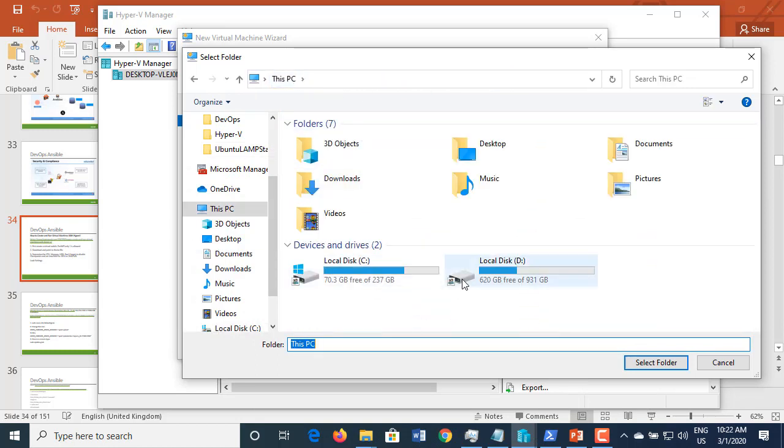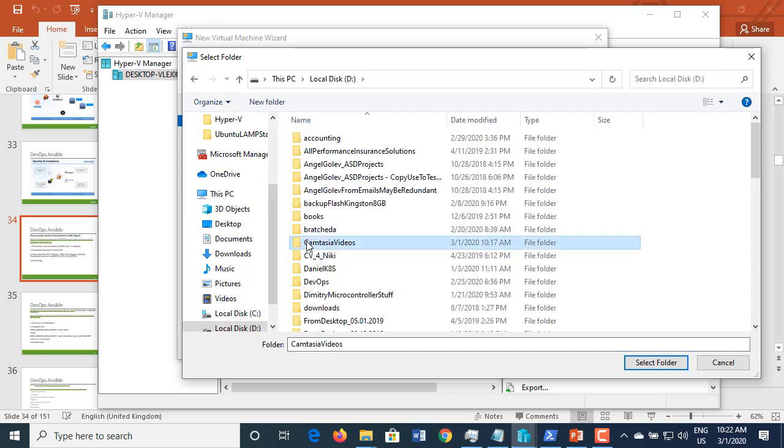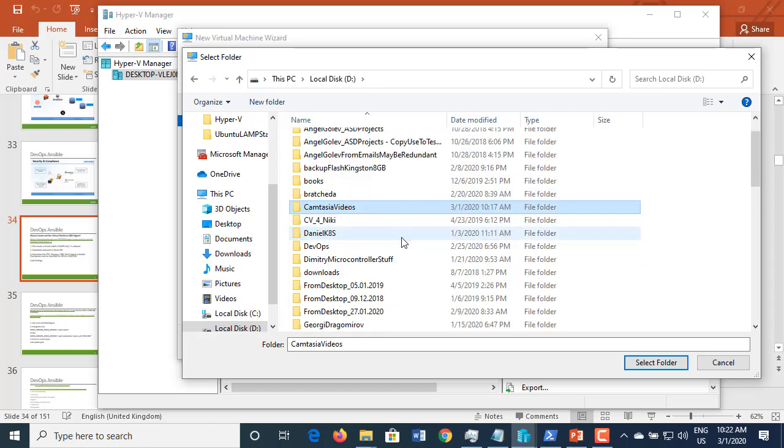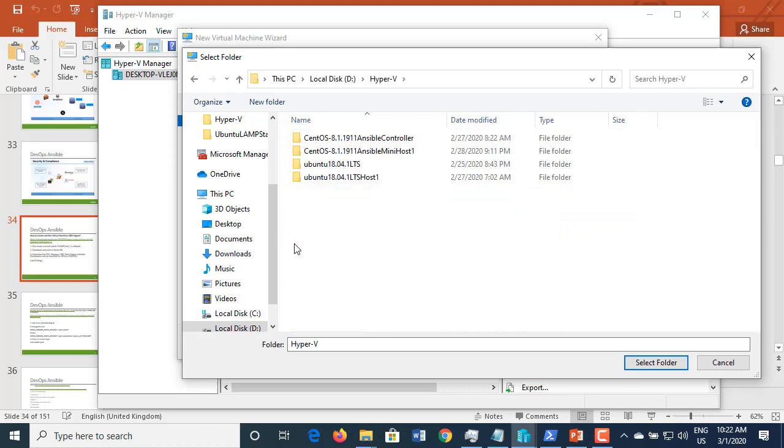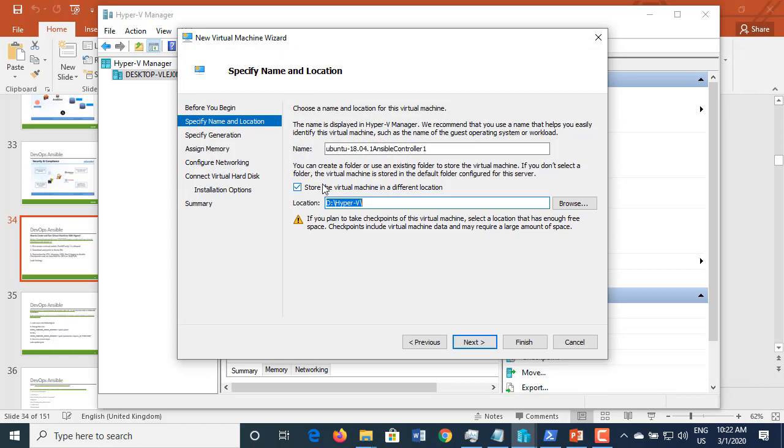Even though on disk C I have NVMe, NVMe, as we call it here in Bulgaria, is very quick, but by purpose I'm going to use this one, Hyper-V. I have a folder which is called Hyper-V, so I'm going to select this folder. So this virtual machine is going to be created there, at least the files, the disks will be created there.